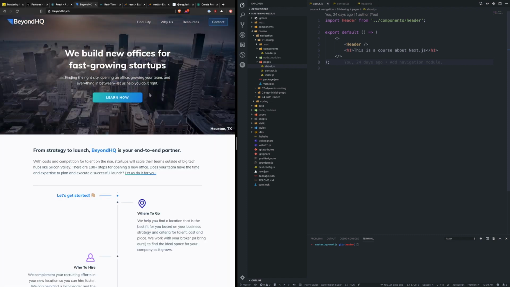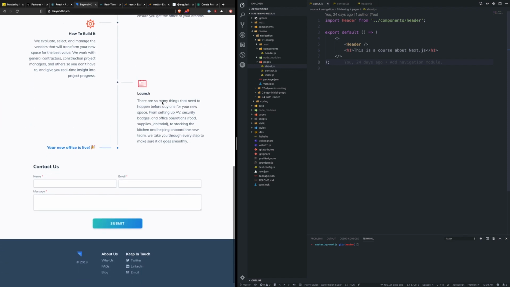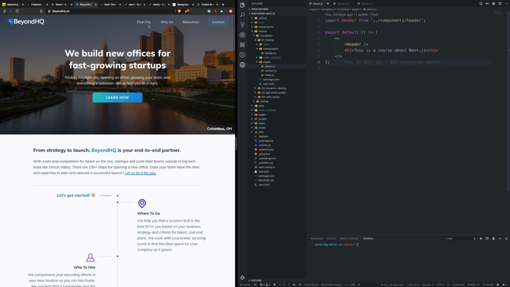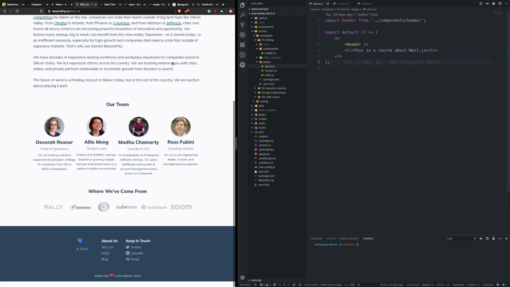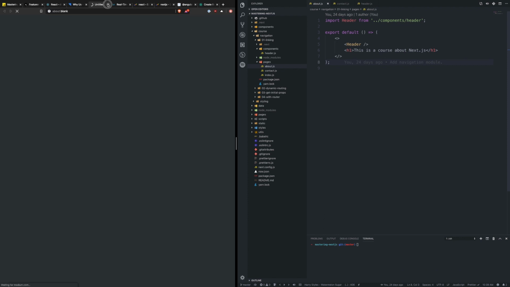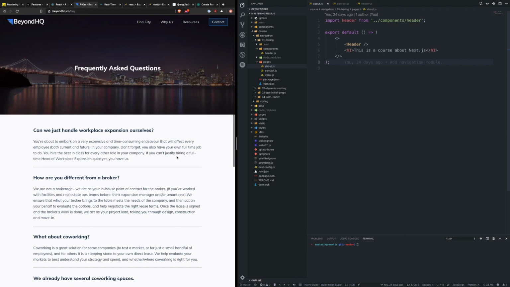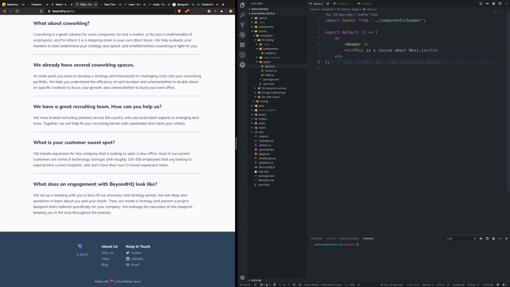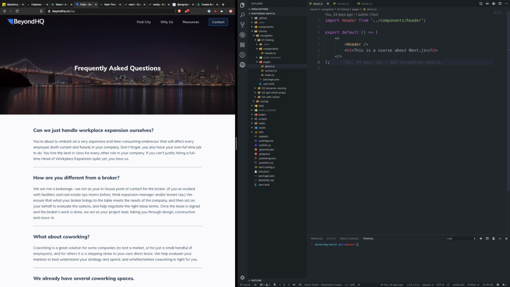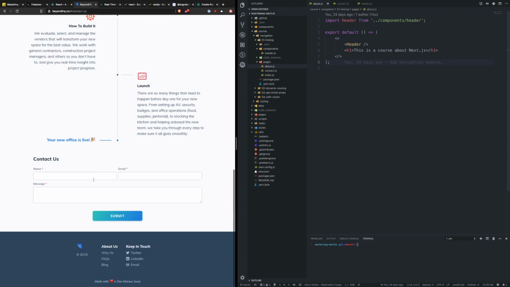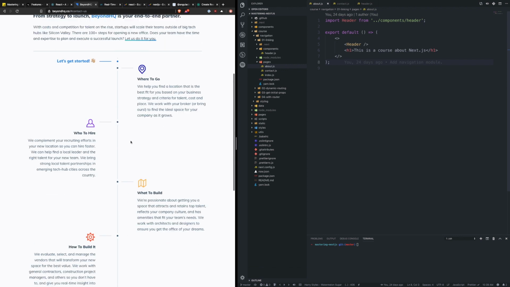This site uses Next.js for everything, but these static marketing pages, these about pages, all of this, not that one. I think there's a FAQs page. All of these pages, it's all just static HTML, JavaScript, and CSS. And that makes it really, really fast. But then we can still build information into here. I'm not going to actually submit this because I don't want them to get it. But then this fires off an API request, and it brings it all together. So you can do a lot with this.